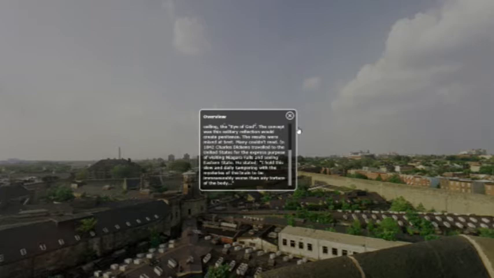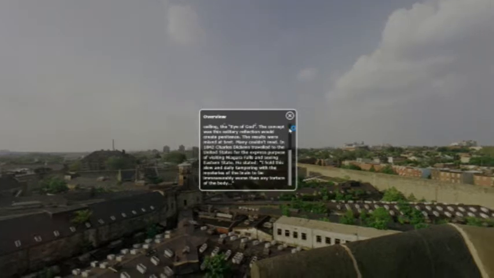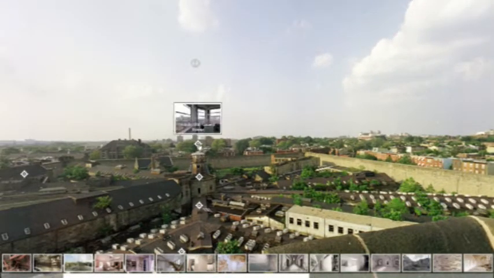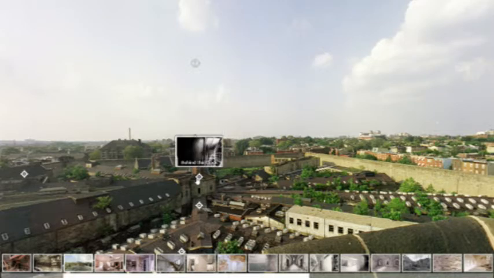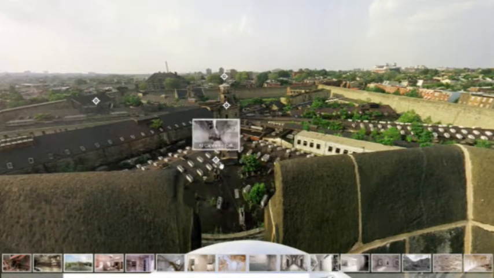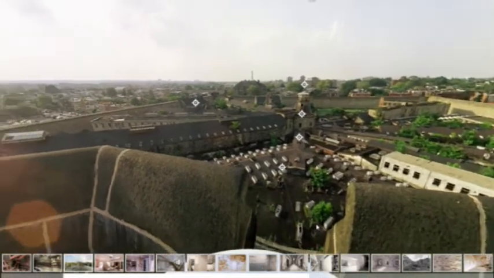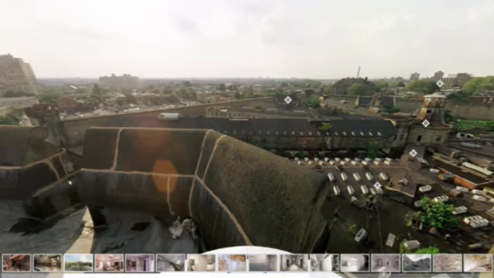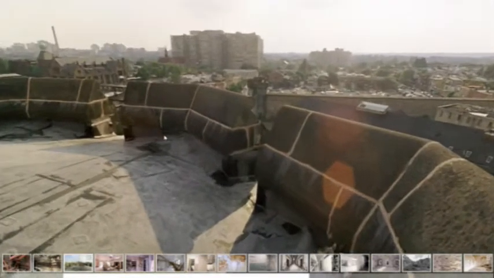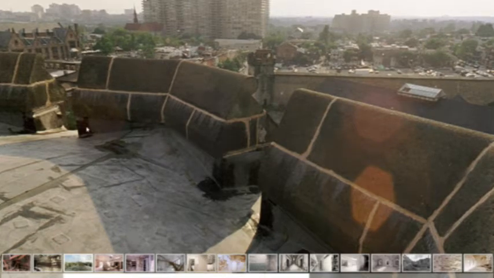But I think my favorite part is what Charles Dickens said, that I didn't know he had traveled to the United States for the express purpose of visiting both Niagara Falls and seeing Eastern State. And then they have a quote on there from him too. It says, "I hold this slow and daily tampering with the mysteries of the brain to be immeasurably worse than any torture of the body." Very interesting. Spoken as only Dickens could write, or written. I'm speaking, and I don't speak like Dickens, I'm quite positive.